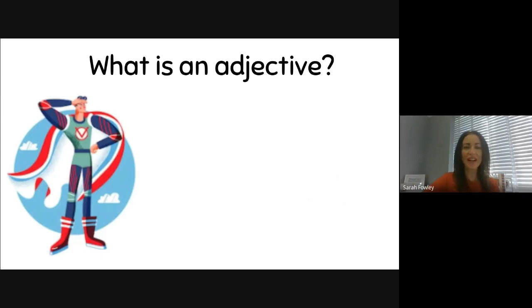What is an adjective? Remember our skills that we spoke about last week. If we're not sure what an adjective is, think about what we do not know. We've just talked about a noun, so I know an adjective is not a name, place or thing because I know that's a noun. It's all about that process of elimination again. I know what a noun is, so it's not a name, place or thing. Can you remember what a verb is? We spoke about them last week. It's a doing word. So, I know it's not a doing word. And an adverb. I learned about adverbs last week as well, and that describes a verb. What's left?